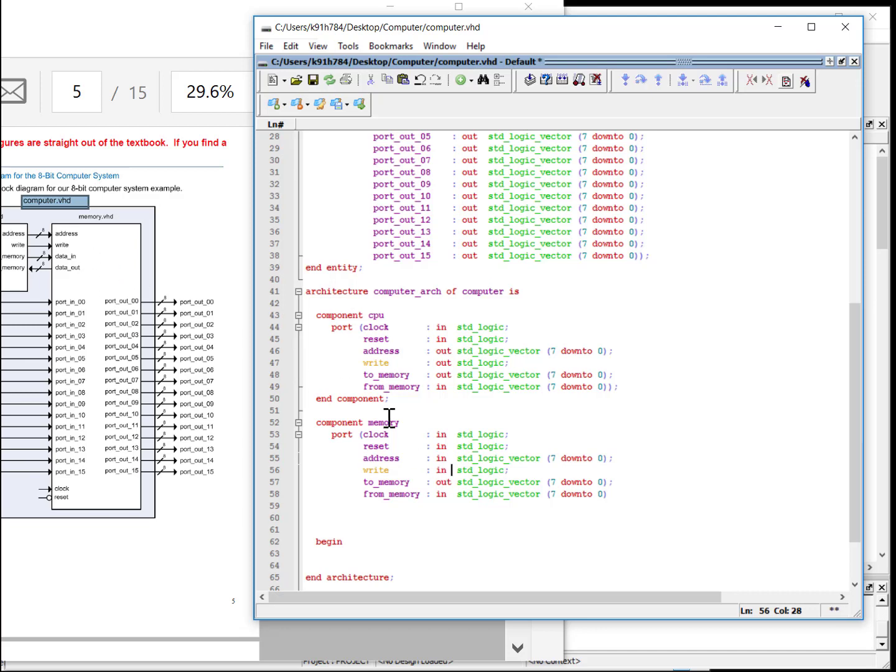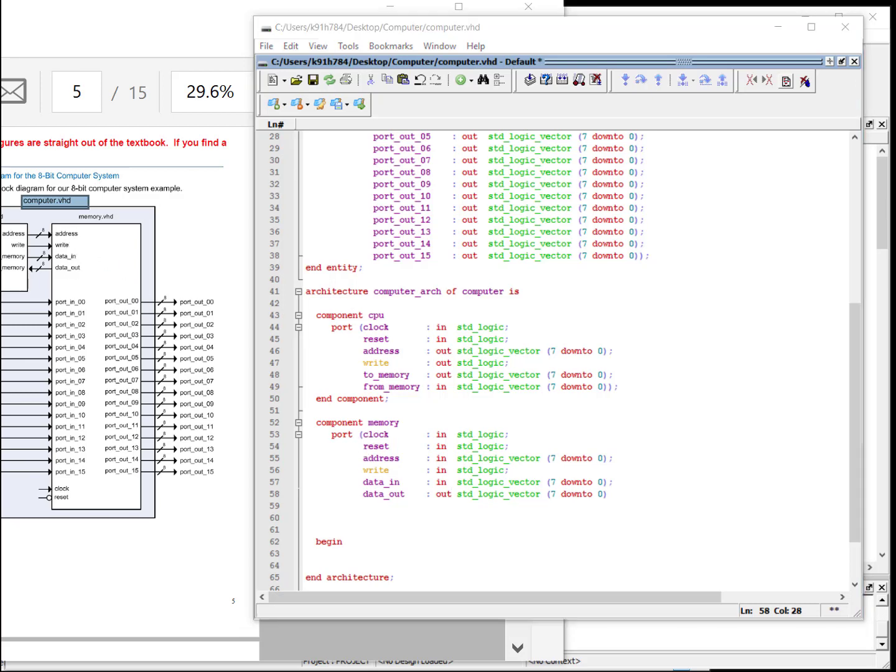And then we have these two ports which the CPU calls them to memory, but on the memory system I'm going to call it data in, and those are named differently specifically to keep track of things for the memory system itself. You want to know what's coming in and going out, so you're always thinking about these when you design them as your perspective. Okay, so then the data out is going to be the bus that goes out of the memory system. So all I need to do is change that to be an input and this to be an output, and I've now defined the big signals for the memory system.